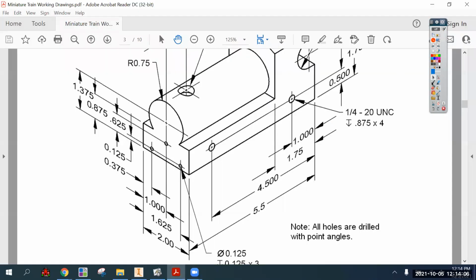Now the arc. We know the arc has a radius of 0.75, but like I said, we're going to use the full circle tool so that it always extrudes. So the dimension of the circle is going to be 1.5, because it's the diameter. The key is the location of the center point. If you follow this line straight down, you can see that the center point is 1 inch from the left, which is the same as halfway, otherwise known as centered. And the center point of that circle is 1.375 up off of the lowest point. So those dimensions need to be added.